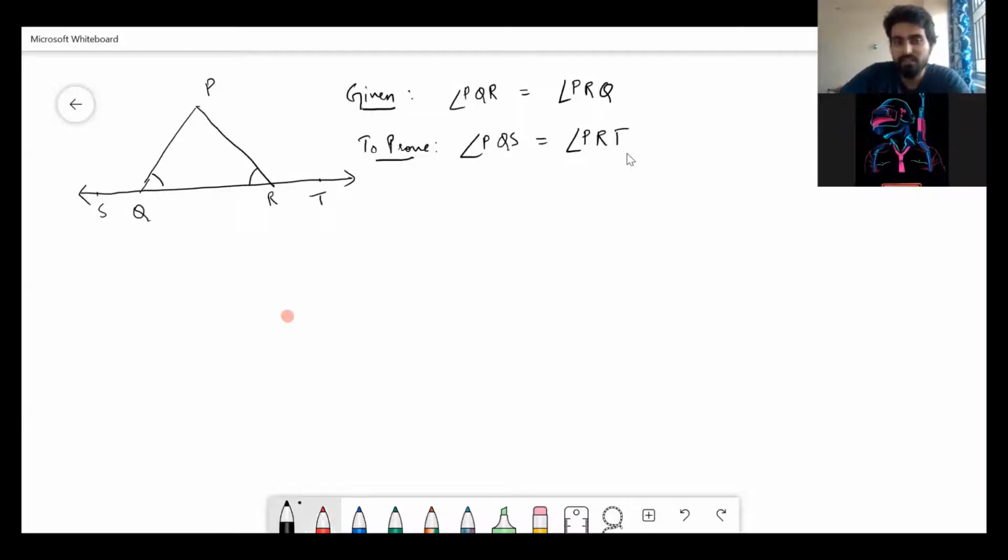Because it is given, I can make this marking in my answer diagram, right? This is equal to this. So I'm making that marking in the answer diagram. And even this whole thing, angle PQS is equal to PRT, like we did in our last question on the vertically opposite angles theorem, we can also mark this as something else. I can write this here as angle A, B, C, D. That will make it easier to write, but this is not the exact way to label angles; we can use it for our convenience.